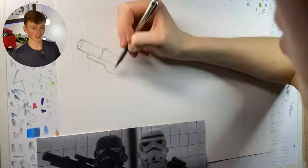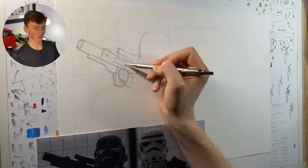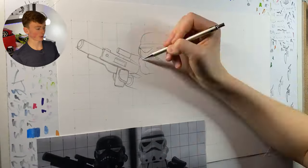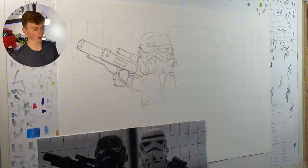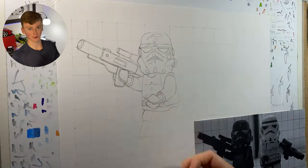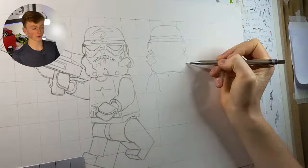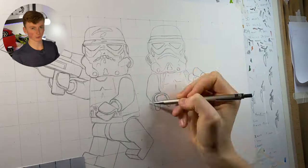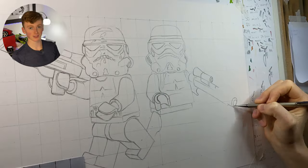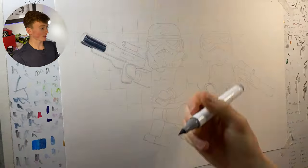The first thing I need to do in order to draw these Lego stormtroopers is to get a sketch. To do this I'm using something called the grid method, where I put a grid onto my photograph and then the exact same grid in terms of aspect ratio onto my piece of paper. The grid on my photo is about 1.3 times bigger, which provides more reference points so I can easily gauge where everything needs to go and also breaks the subject up into smaller, more digestible pieces.